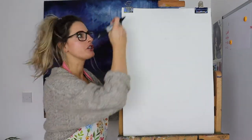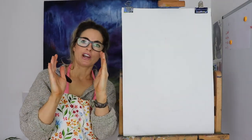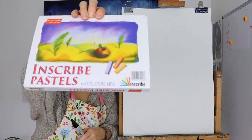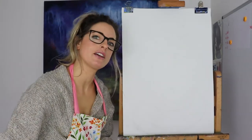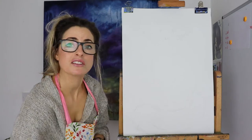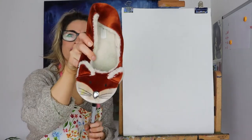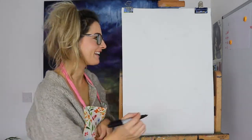So all you're going to need is paper, and portrait would be really cool. I'm going to be using chalk pastels, but you don't need to. You could use pretty much anything to be honest with you. And I've just realised I've got some fox slippers — talking about foxes today.